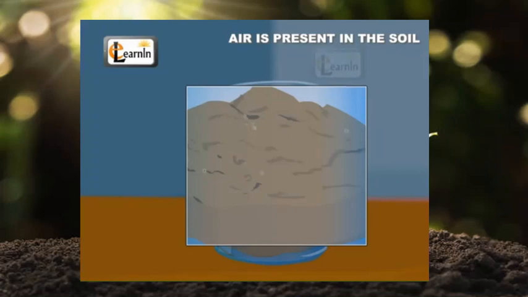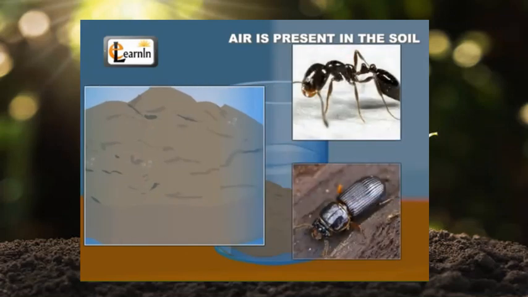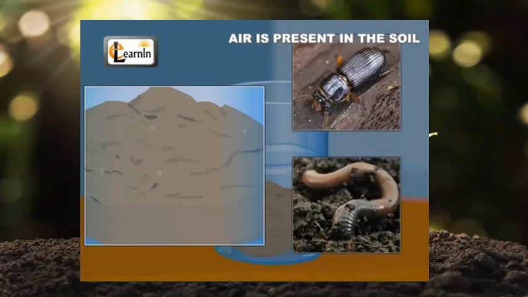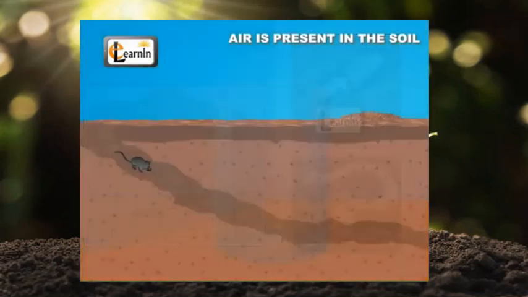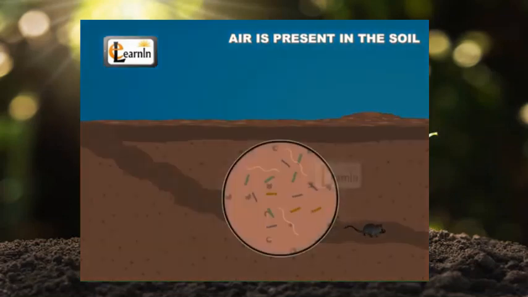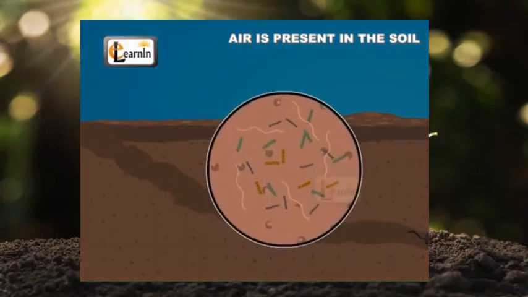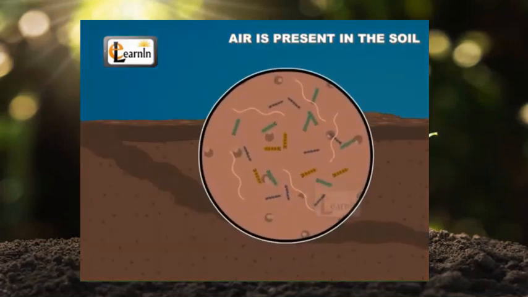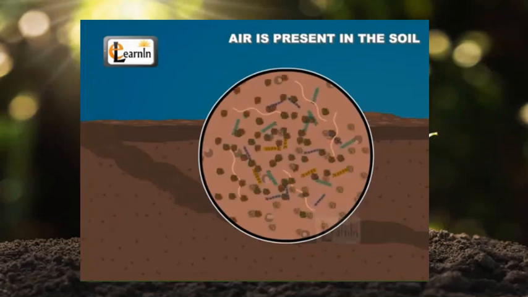This air is utilized by the organisms living in the soil, such as ants, beetles, and earthworms to respire. The animals that live under the soil make deep holes and burrows in order to facilitate the free flow of air within the soil. Earthworms are especially popular in this aspect and are known as farmers' friends, since they keep the different layers of soil under continuous rotation, thereby keeping the soil fertile.